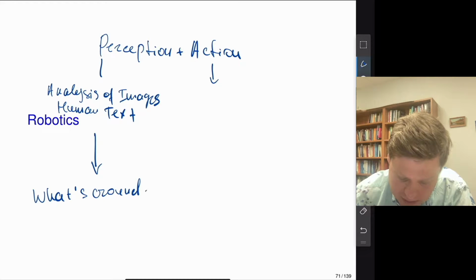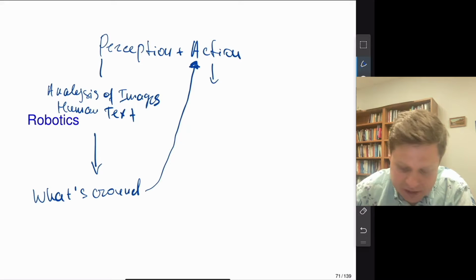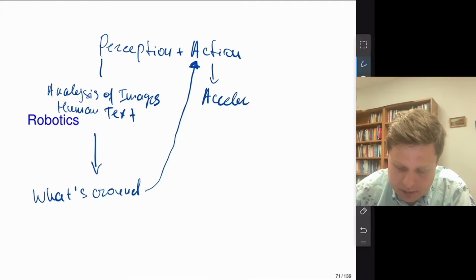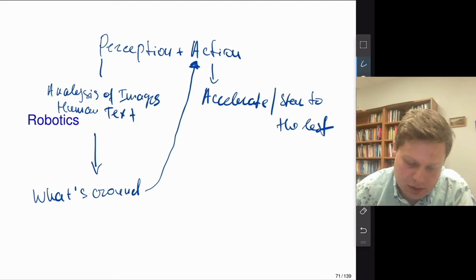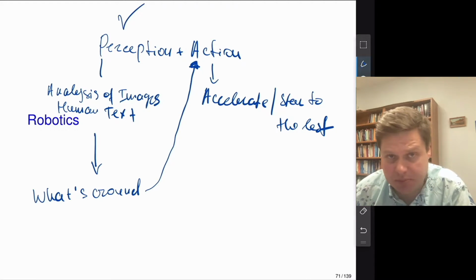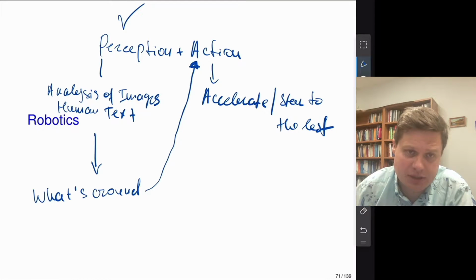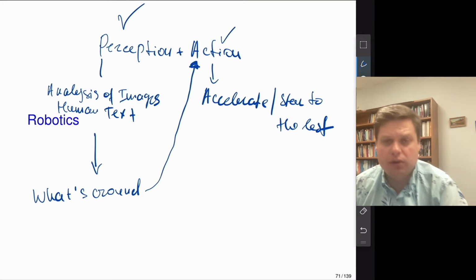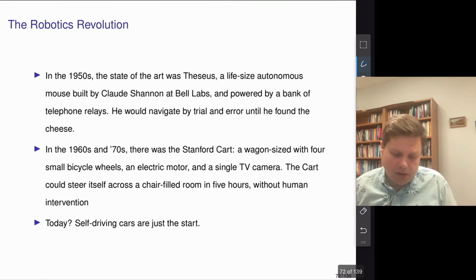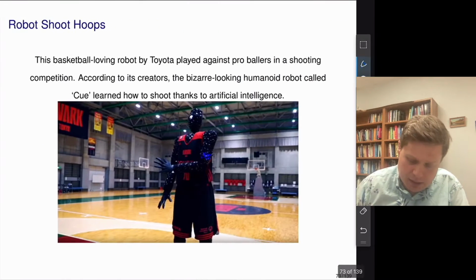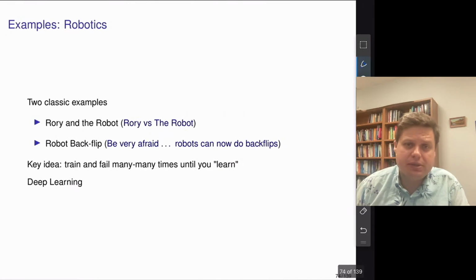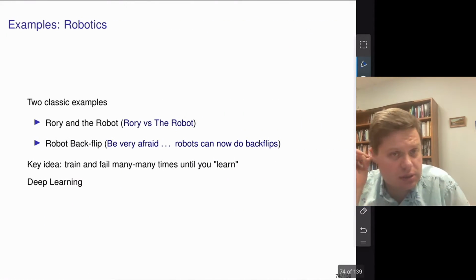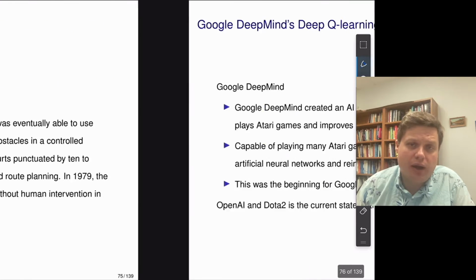And then this becomes an input to this action algorithm, and the action algorithm can say accelerate, for example, or steer to the left. Okay, so essentially we talked about the perception part, how to analyze images, and we're going to talk more about this action part of the robotics. And so a few examples in the slides, you can click and watch videos associated with those examples.